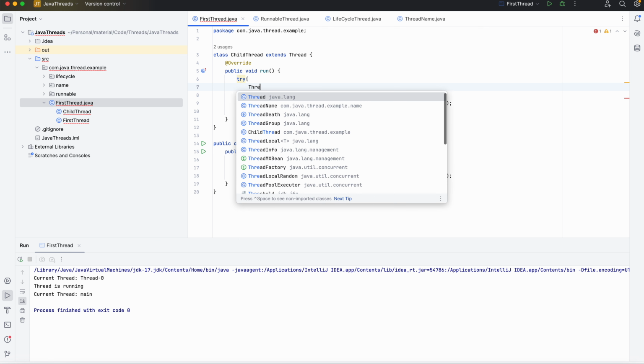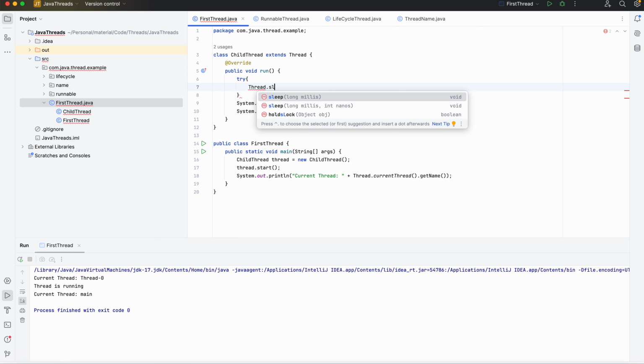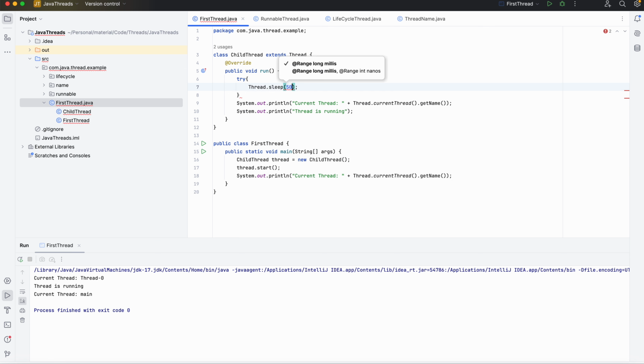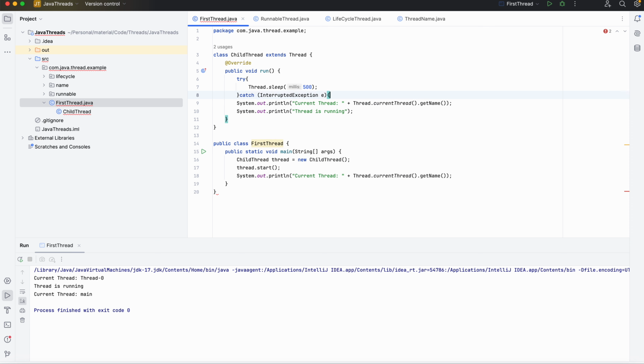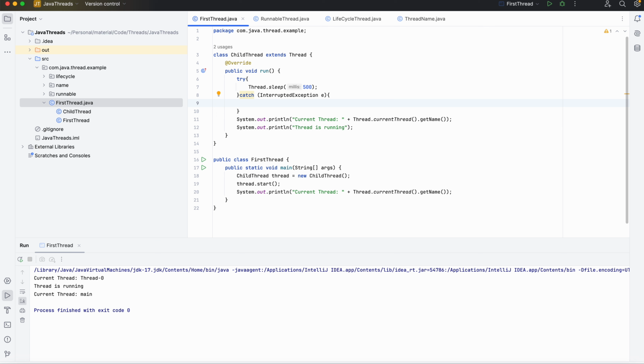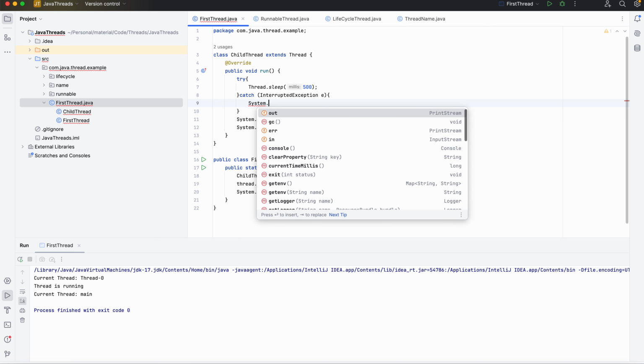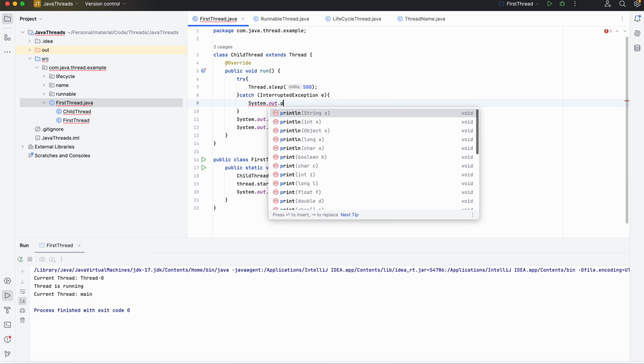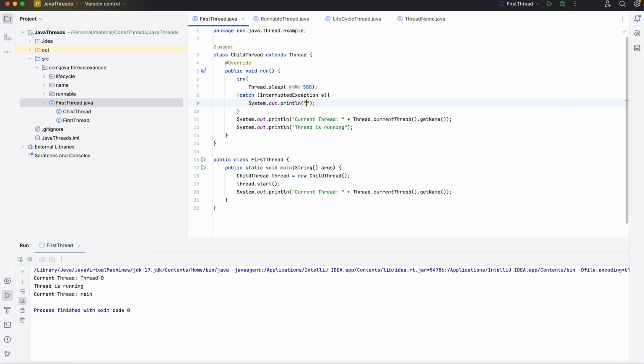So suppose that we intentionally keep some wait time in the thread so that it will take time to execute the section. InterruptedException is a checked exception, so it can be thrown at any point in between, and we have to catch it, right? Then we will print a message saying that the thread got interrupted, for now. So this is fine.